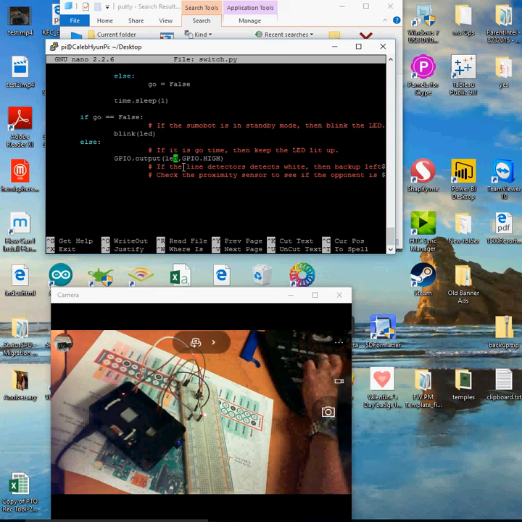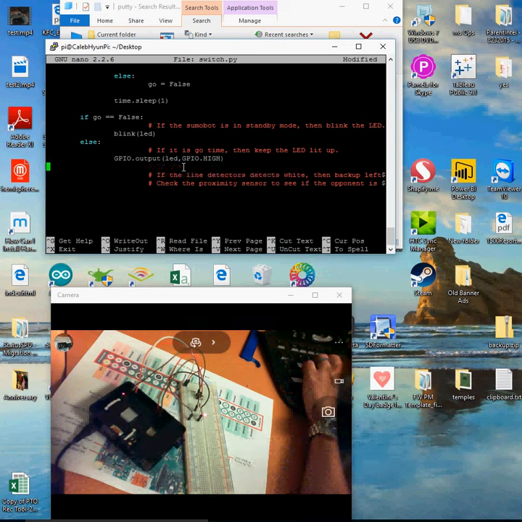But when you're in go mode, your active mode, you're still probably going to keep this, make your LED always on. And then below that, you're probably going to call some function and start making it do stuff like turn around and look for your opponent. And then within that loop, if you see your opponent, then you'll want to make the Sumobot go forward, etc. So you want to save this little space right here for what your Sumobot is now actually going to do.